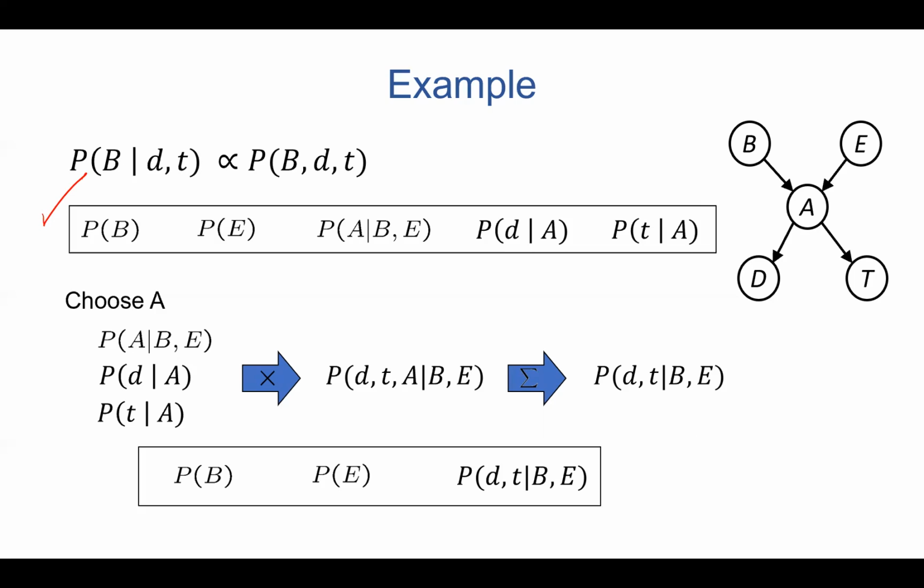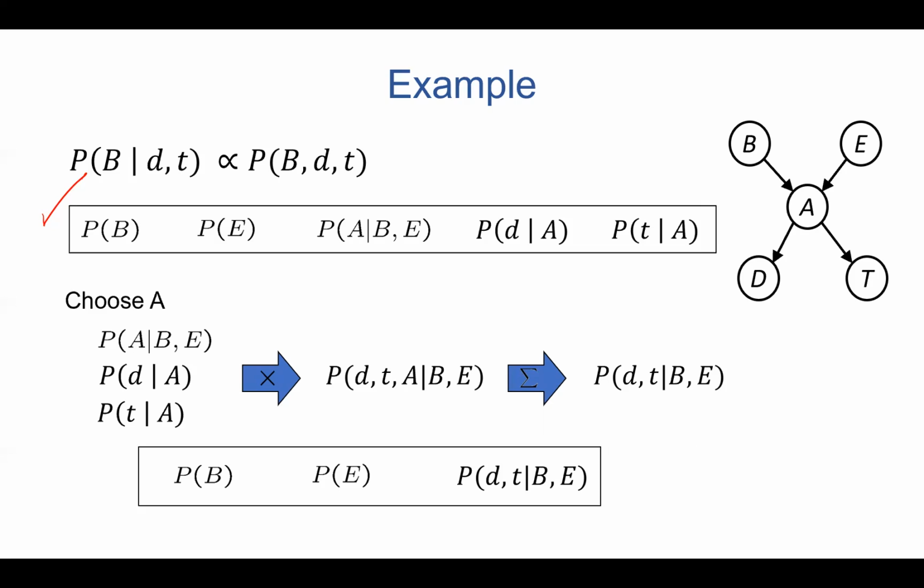Do you understand so far? This is actually a product of those factors, and then summing over E and A. This is what we have just seen a few slides before. What does the general variable elimination algorithm say? The three steps: pick a hidden variable, join all the factors that have that hidden variable, and then sum out that variable. Now let's suppose that we choose A, the alarm, and do the join over all the factors, all the tables that have A.